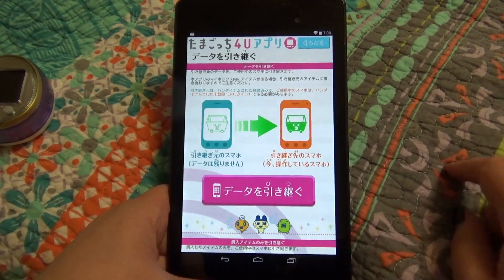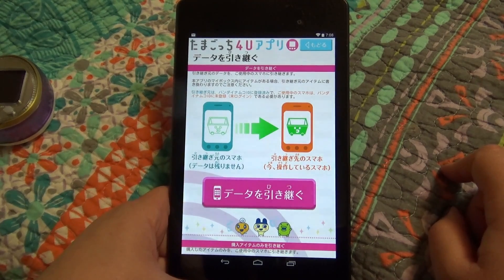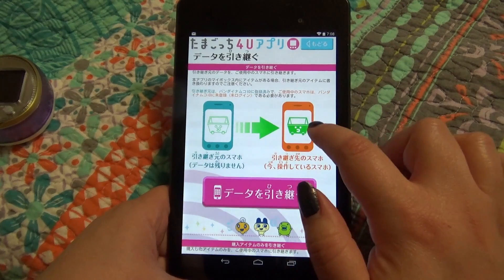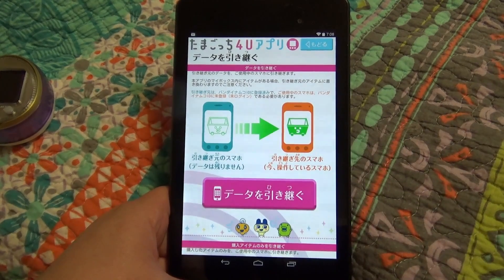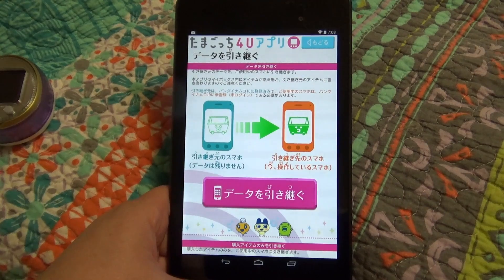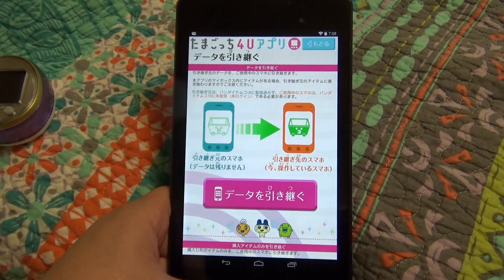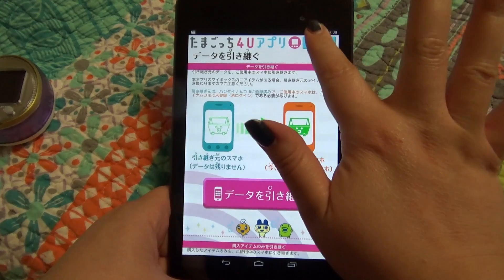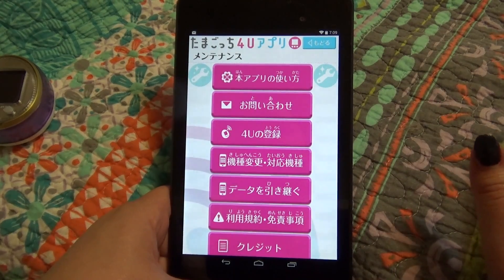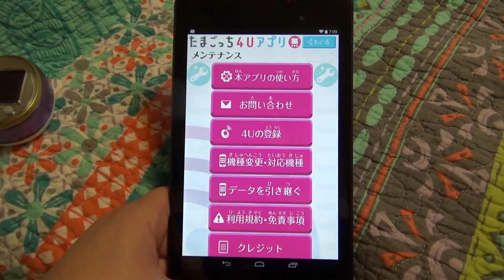You'll click this and it'll take you to an internet browser where you put in your credentials if you have a Bandai Namco account. This will just help you save the items to your box because some items are going to be seasonal, so once they quit offering them in the app, the only way you'll be able to get them is if you have them in your box. I do highly suggest that you set up an ID, and when you do, put your region as Japan even if you don't live there — otherwise it won't allow you to use your ID. You don't have to set it up to use the app, but keep in mind there's a very good chance you'll lose some of those seasonal items if you don't.